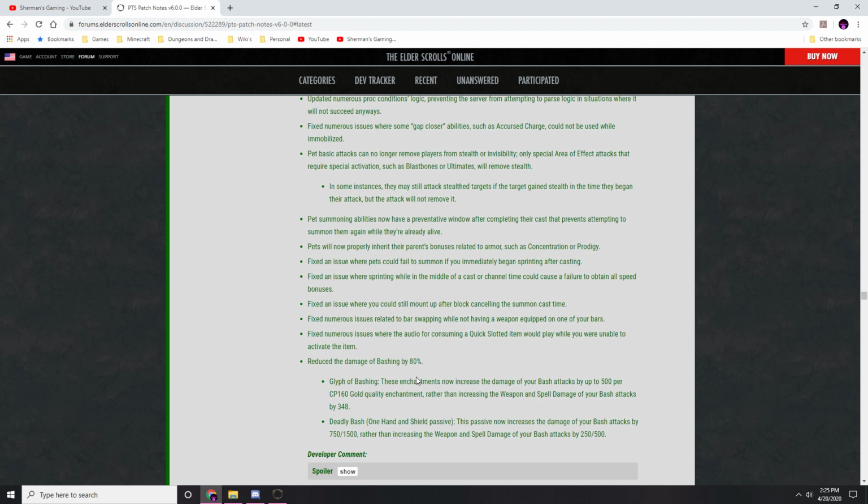So, Glyphs of Bashing: this enhancement now increases the damage of your bash attacks by up to 500 per CP 160 gold quality enchantment, rather than increasing your weapon and spell damage of your bash attacks by 348. Then, Deadly Bash, the one-handed sword and shield passive. This passive now increases the damage of your bash attacks by 750 to 1,500, rather than increasing your weapon and spell damage of your bash attacks by 250 and 500.